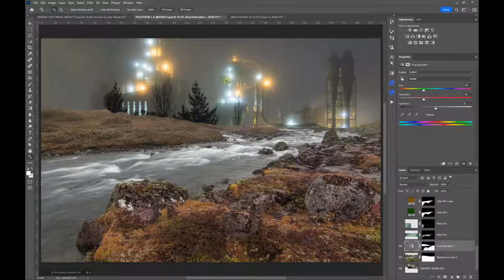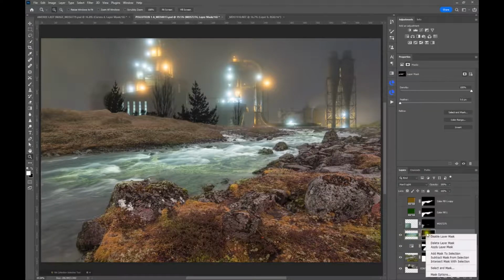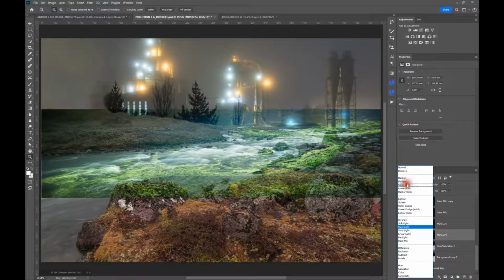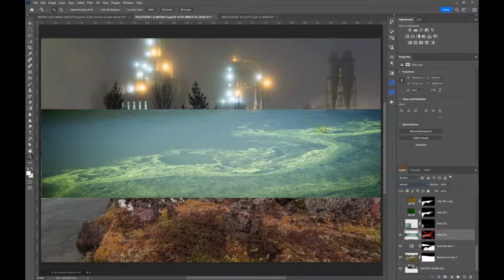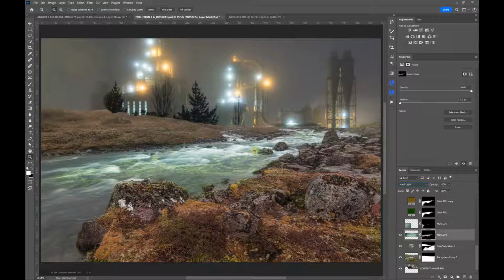If it was being polluted by this factory, I didn't want it to look nice and pristine, so I brought in a couple of layers from another location. Let's just disable that layer mask and go from hard light to normal. You'll see there's a bit of slime on some water which I photographed some time ago, and I like this effect of the slime, so let's just go back to hard light, and add the filter back in, add the mask back in.